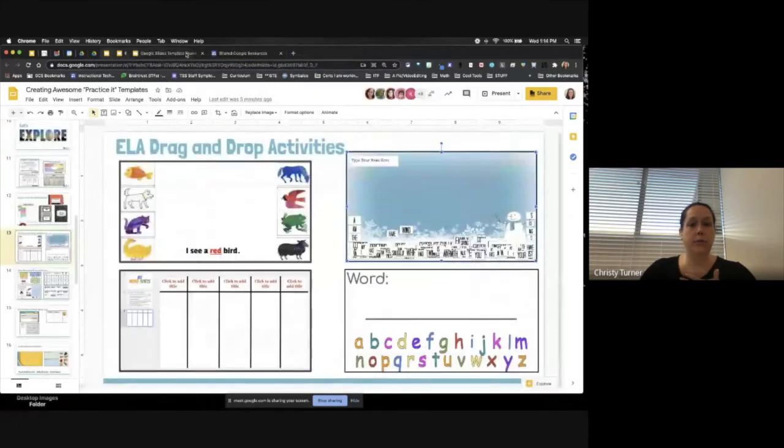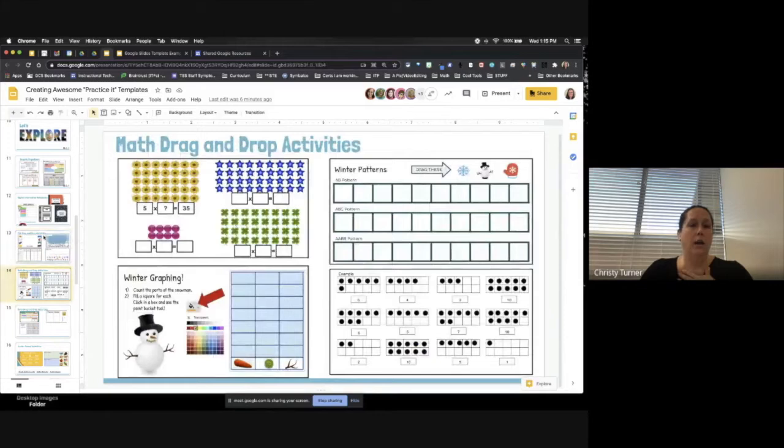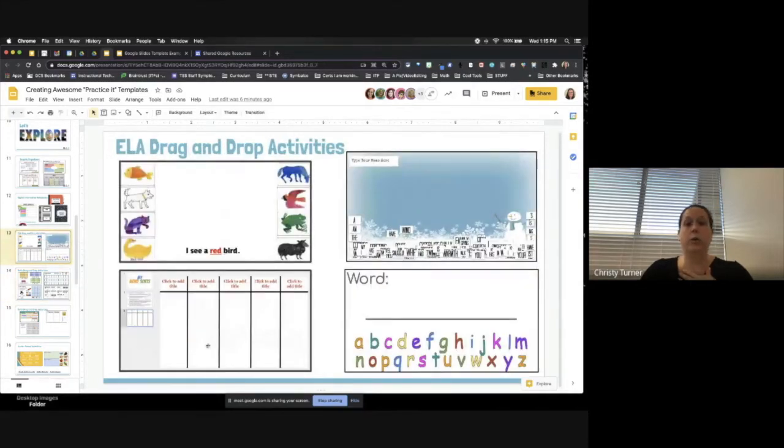Another one, let me close those two so I don't get so many, is you can see down here with the words. So maybe the words that you're working on this week, if they are AR words or the AT family, students, you can put these in multiple slides and the students click and drag to practice making the word. Kind of makes me think of that rainbow writing. So that would be one of the things that they did. And then I had the word sorts. So if you're sorting AT words, IT words, you could do that on this one.